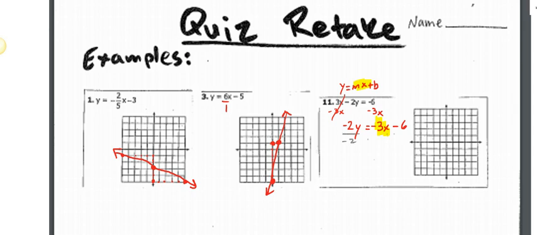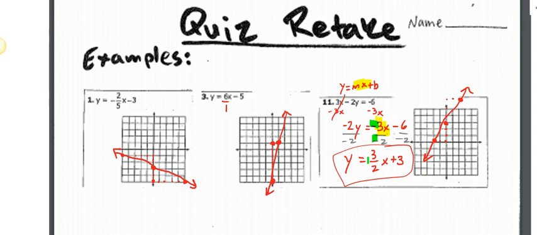Divide everything by negative 2, negative 2, negative 2. And I'm seeing y equals 3/2 x. If you've got a negative divided by negative, it's positive. I'm not going to make this mistake again. Plus 3. Graph that. Go up 1, 2, 3. And then from there, you graph up 1, 2, 3 over 1, 2. It's a little off the graph, so go the other way. 1, 2, 3 over 1, 2. There you go. Close enough. Make it look nice. Okay.